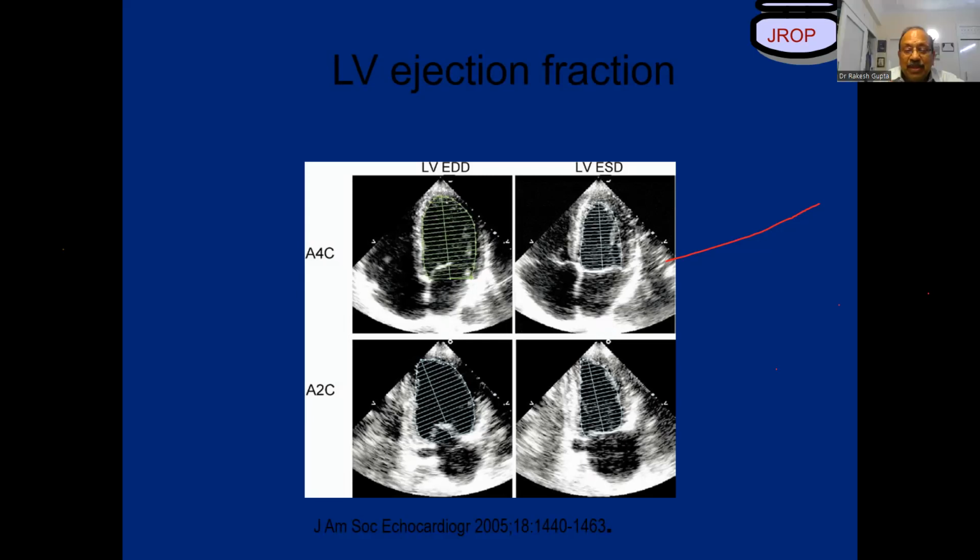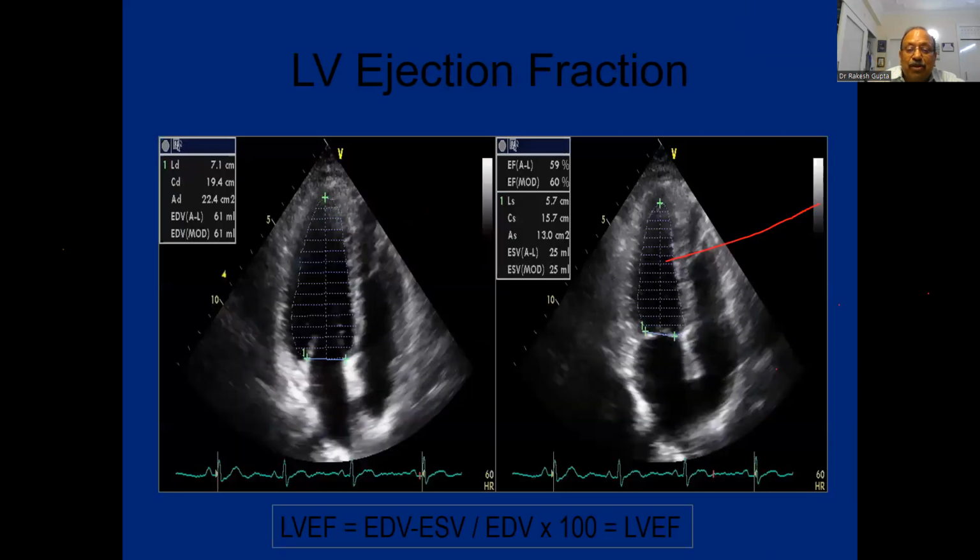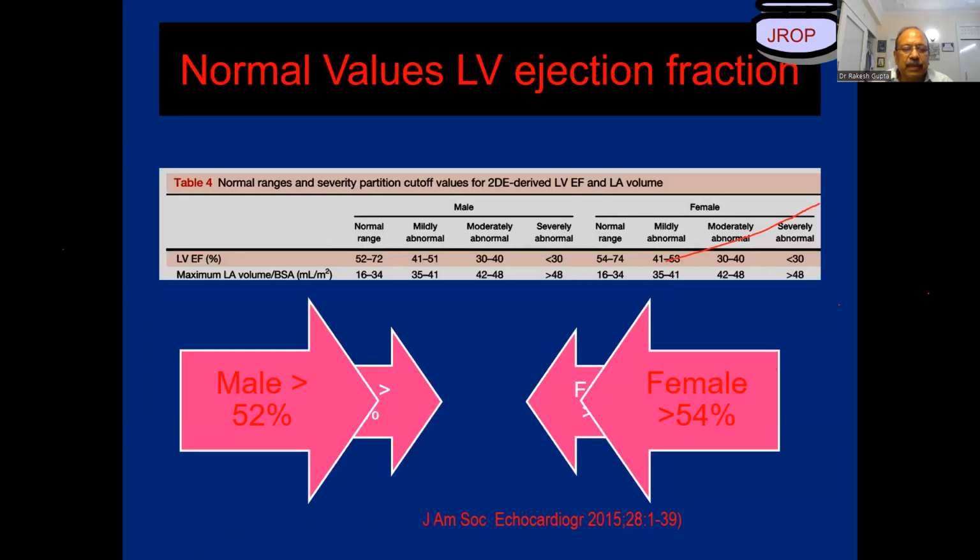No. Always take from inside. Look, what we are talking about is the black and white interface. This is the endocardium, and this is the myocardium over here. In hypertrophy, what will happen? The LV cavity will become smaller. So we do expect, in LV hypertrophy, the LV cavity to become smaller and ejection fraction to go high. That's normal. And we write this, look, there is significant LV hypertrophy. So look at the LV volume. I did show you LV volumes over here. Just a second.